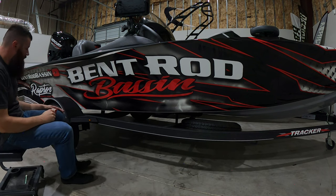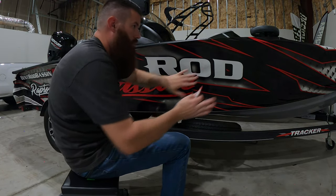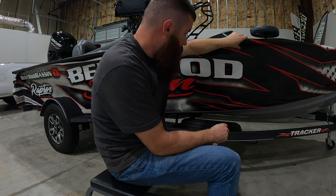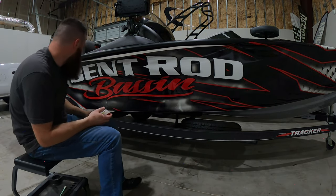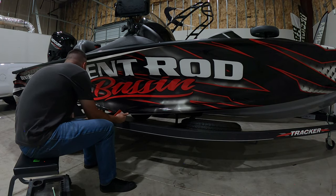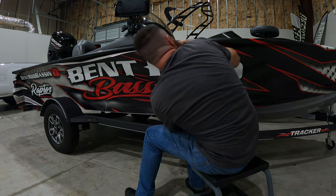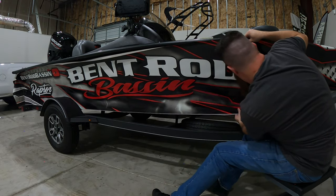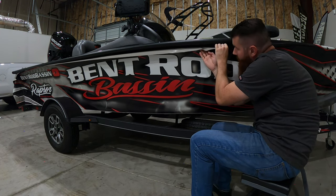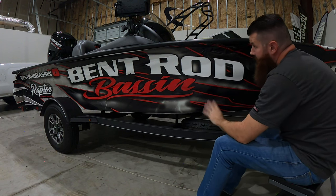We're just going to keep moving along — probably already got about four feet of the top done. In this area it's going to get a little bit harder because you're working into a curve. So if you're working on a fiberglass boat, this is where you're going to want to spend a lot of crucial time making sure you've got everything exactly where you want it. What I'm doing is I'm just kind of creating a little bit of an air pocket here and I want to get this wrap as flat as possible to the boat. With this big huge bump rail here it makes it a little bit difficult.